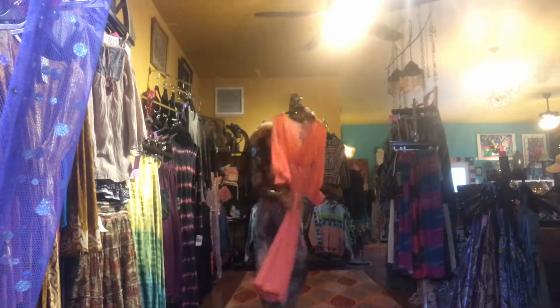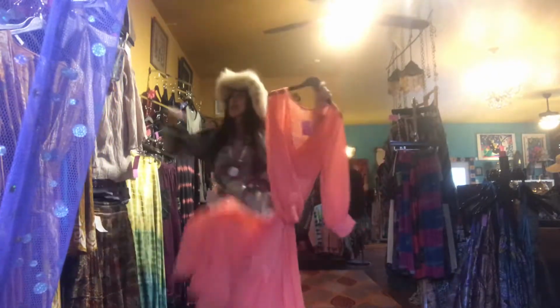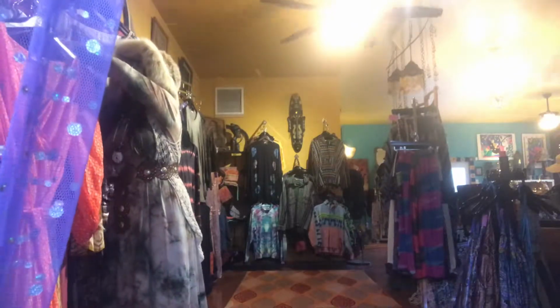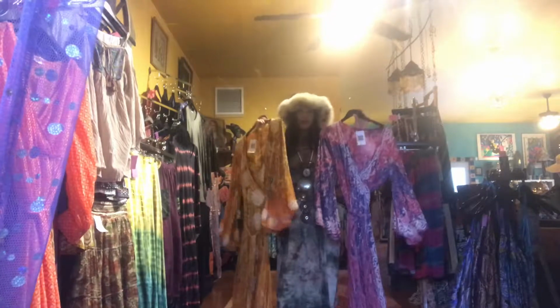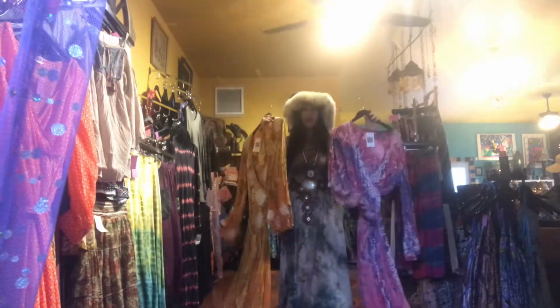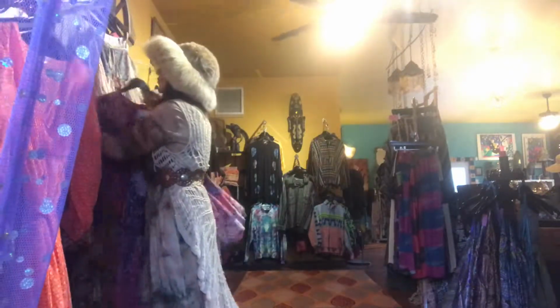Speaking of a New Year's Eve kind of thing, how about that for a beautiful party dress? Beautiful party dress. Love, love, love it. Of course, our signature dresses. You're familiar with our signature wrap dresses, which I gotta tell you, I wear all year round, and it's like putting on a bathrobe. If you don't have one of those, you need to have one of those.